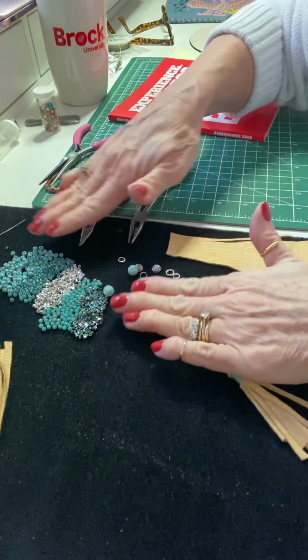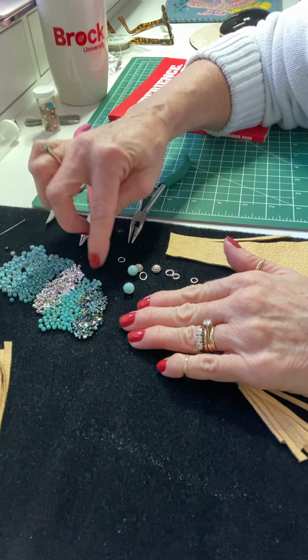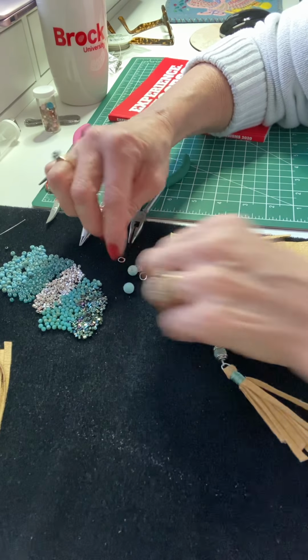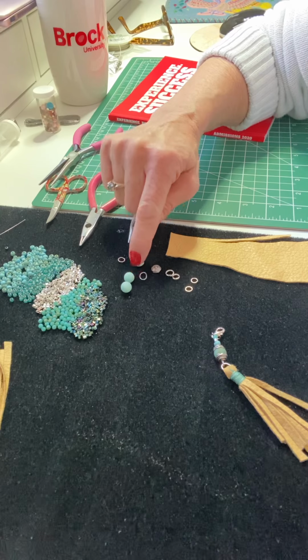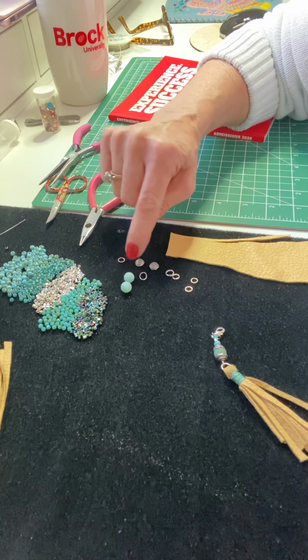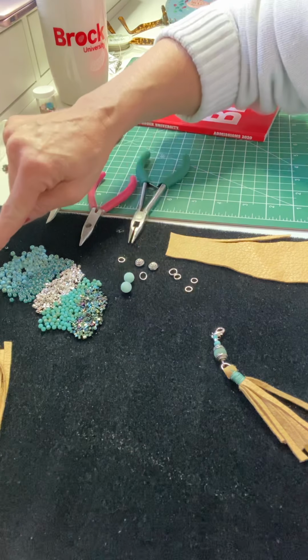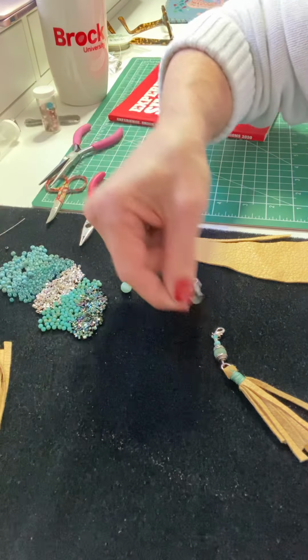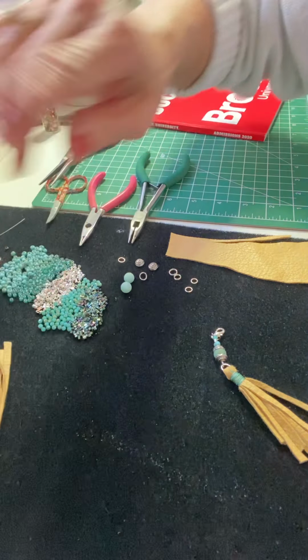A nice variety of beads, and they're all seed beads, so different size beads to your liking. And then I have a couple of little larger accent beads. Bead caps here that go on each end, and some jump rings and a split ring. I put a fish hook here in case we decide to make earrings. I haven't decided yet. So I'm going to get started.